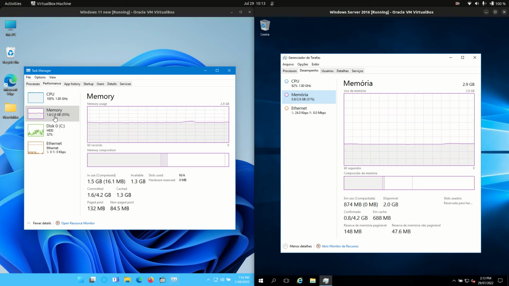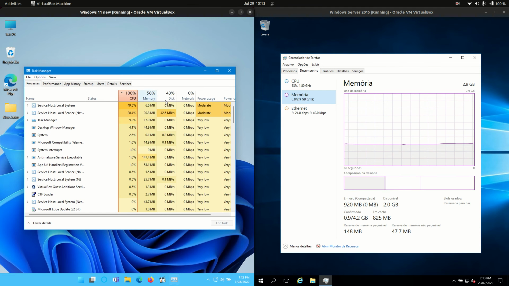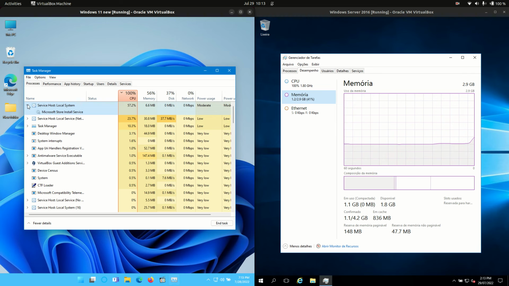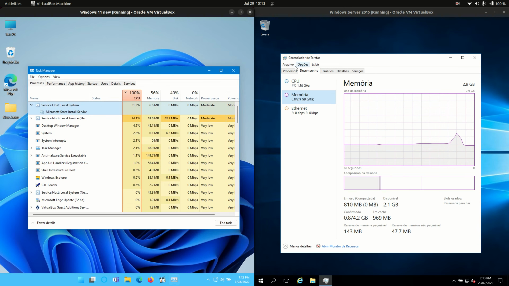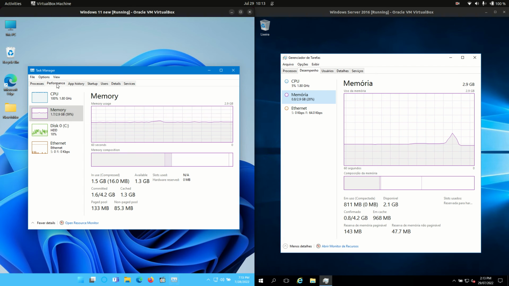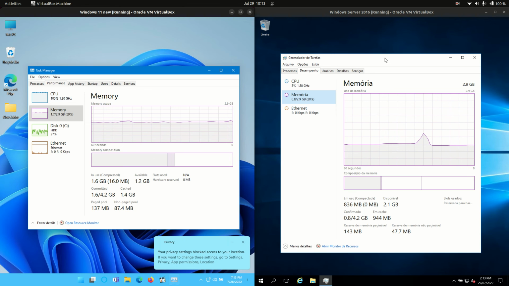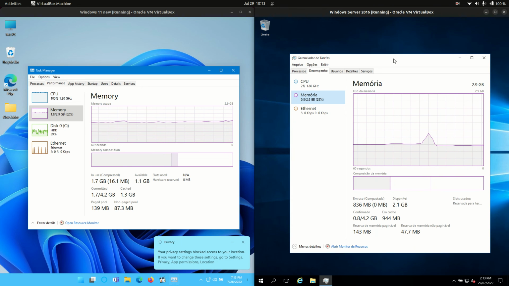And this one's just jumped to 1.7, so that's very interesting there as well. Now we've got some Microsoft install service taking up a few things here. Okay, there's a recommended action, so I'll get to that in a moment, but this is pretty indicative of a regular environment. Always take these values with a bit of a grain of salt, but look, this has actually gone down to 0.8 gigabytes, whereas that one actually went up to 1.7, so that's double. In fact, at the moment we are running with double the RAM usage.